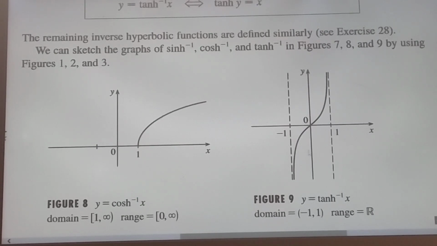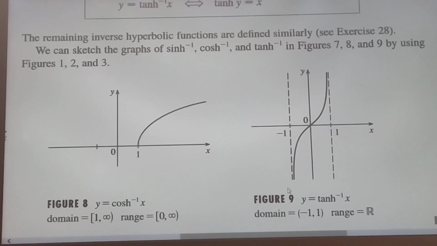All right, so we go to figure 9, which is the inverse of tanh. So inverse of tanh x, the graph is towards the y now, instead of it being towards the x. All right, like the one which I showed you previously for tanh x, not the inverse. So you must note that the asymptote is now vertical. Before, the asymptote was horizontal, now it's vertical.